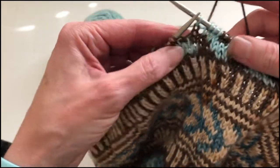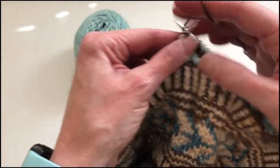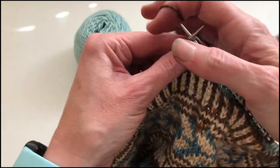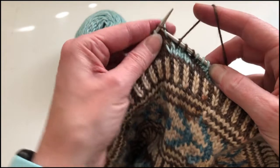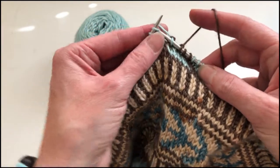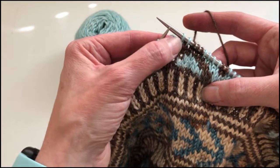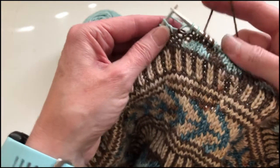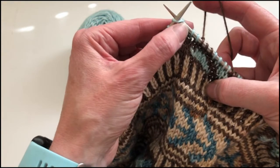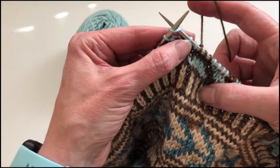So let me now work the next few brown stitches that are just regular knit stitches. And let me show you that float technique again. So I'm knitting the first two stitches just like I normally would — I picked those off of my left hand needle onto the right hand needle. I'm going to insert the right hand needle into the yarn loop that's going to make the stitch.